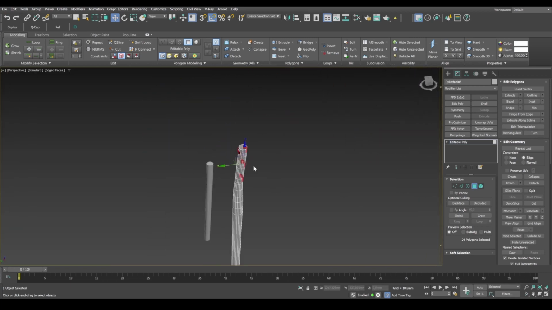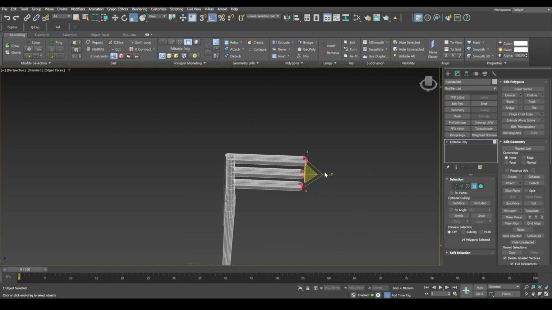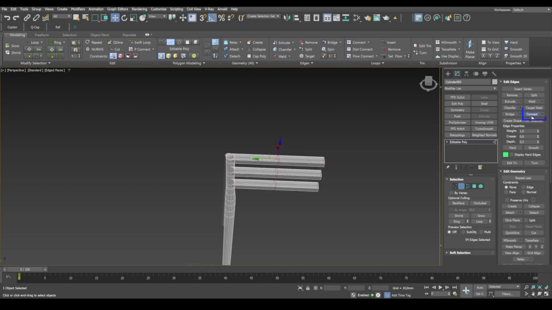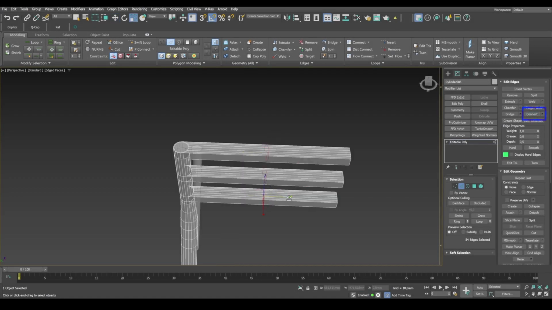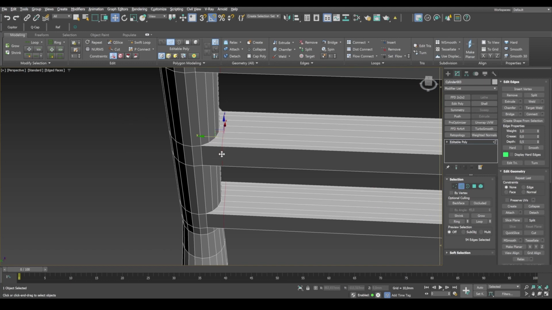Now I keep Shift pressed and stretch polygons to the side. So be sure to disable constraints by switching to none. All right, now let's align them. And then we connect to add more edges. And we need to make the grid here, make it denser. So first, we shift these aligned edge loops to the side, over here, like so.